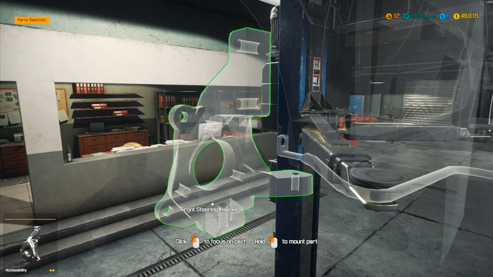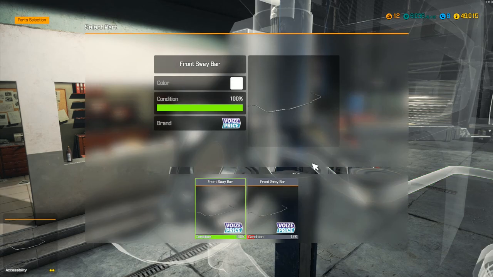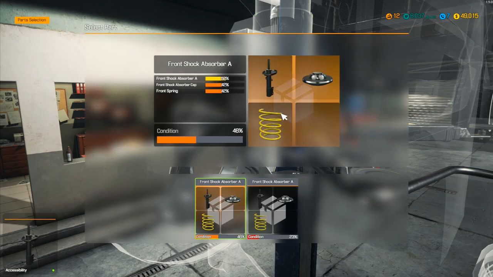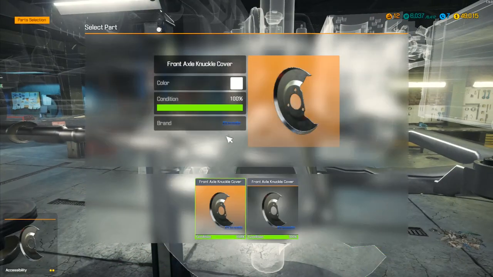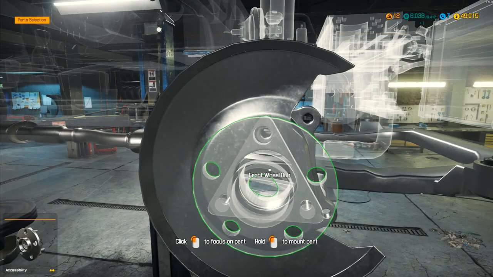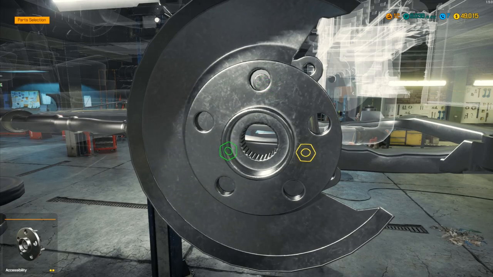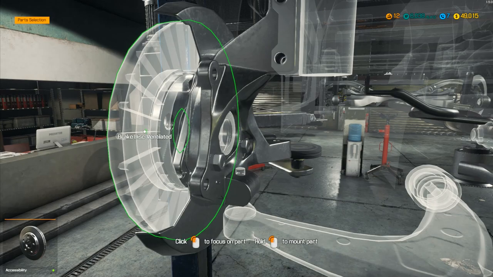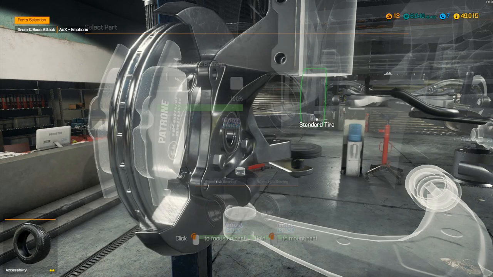So let me go and we'll install a front steering knuckle right there. And then I want the front sway bar. That one can go in. A shock absorber. Ooh, I got to strip that one apart and do that one. Knuckle cover. And then we can do the front wheel hub. Do that one up. Right, and see, I can put the brake disc on, and I can do the wheel bearing there.